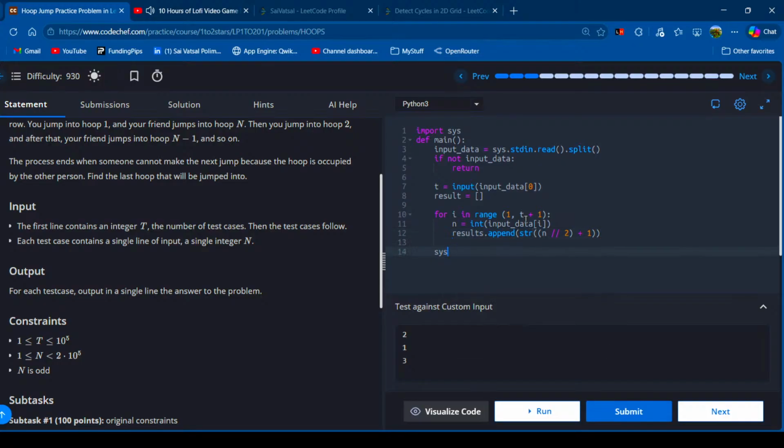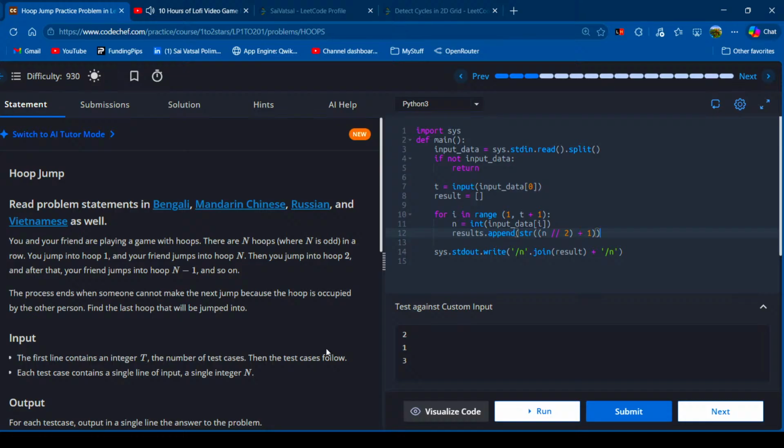So after that, yes, sys dot stdout dot write, and save the result like that, plus sys stdout write. Join function.